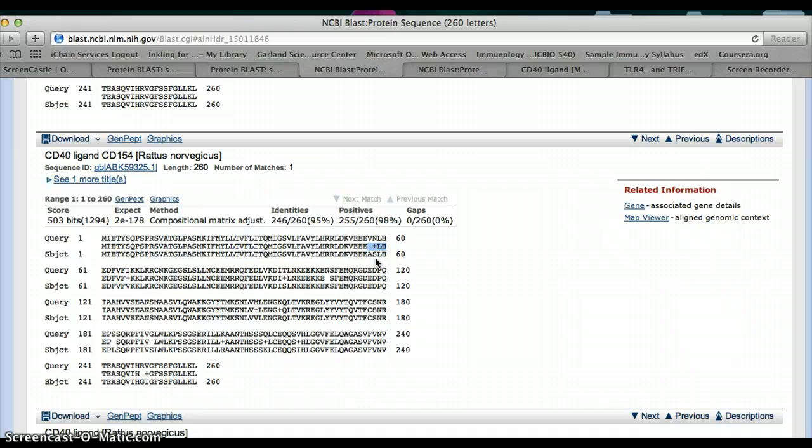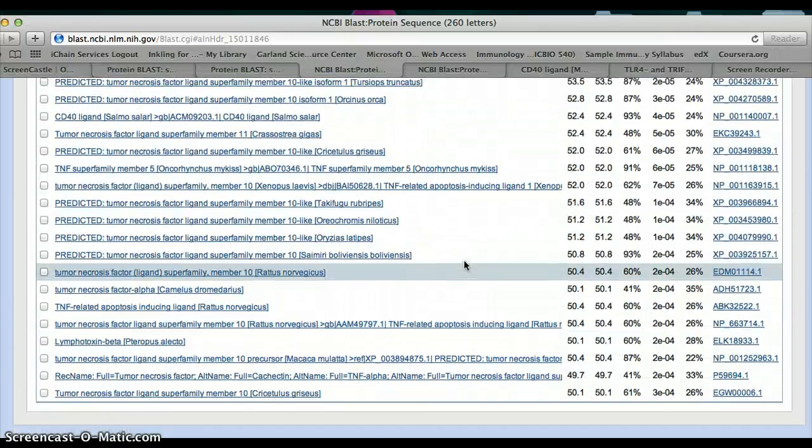But if you take a look right next to it, you will see that there's a plus sign in the middle. So what that means is that the amino acid is actually conserved. So you went from an N to an S, and chances are they're either the same size or the same charge or something that has to do with that. So this is the first 2 parts of your assignment.